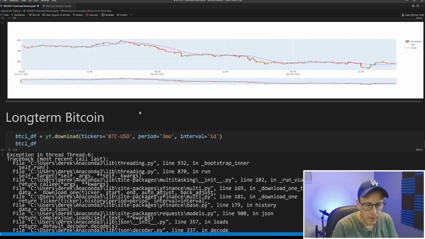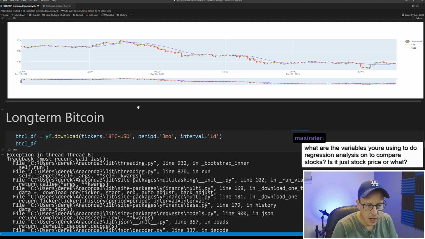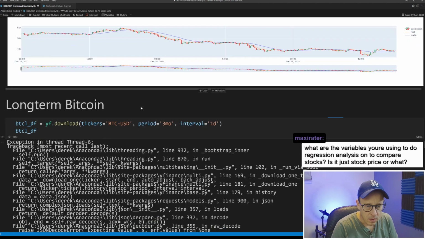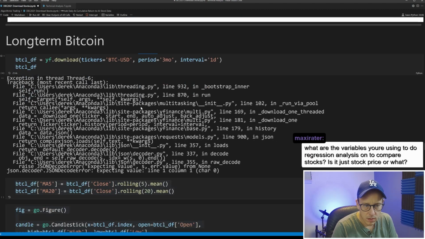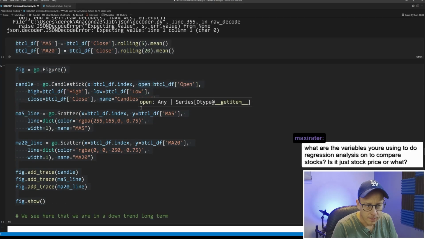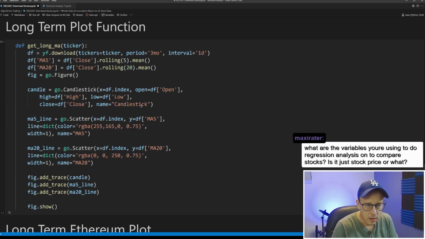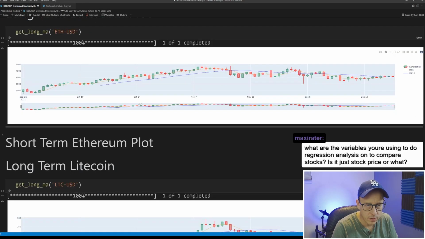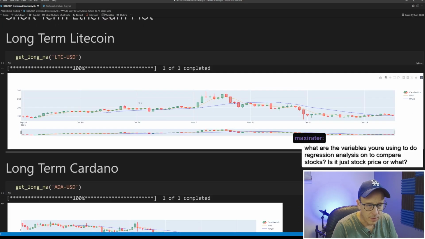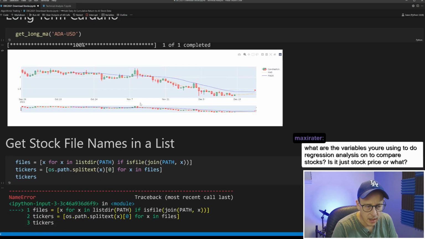And you can see it's running through all of this different code that we have here for all of these different little guys. And let's go up through here. And is it doing that? Looks like it. Long-term function. There is all of the different cryptocurrencies we analyzed in the last video.